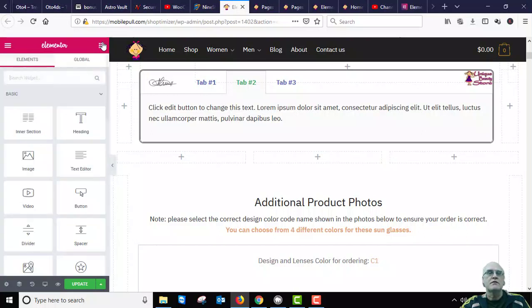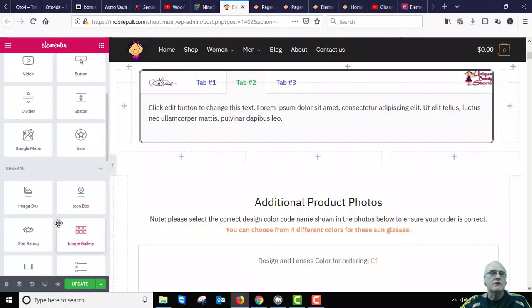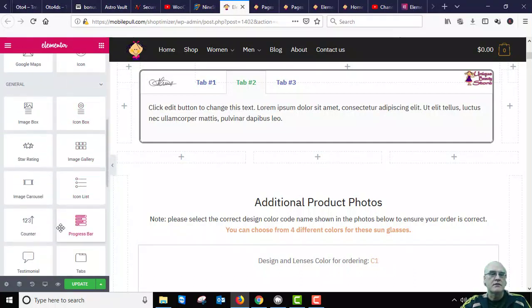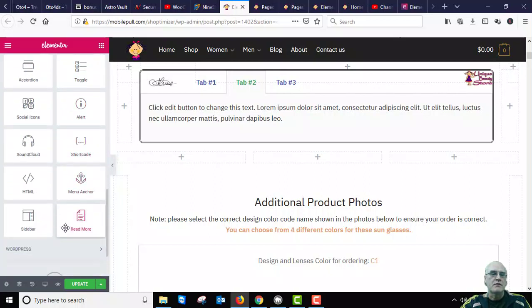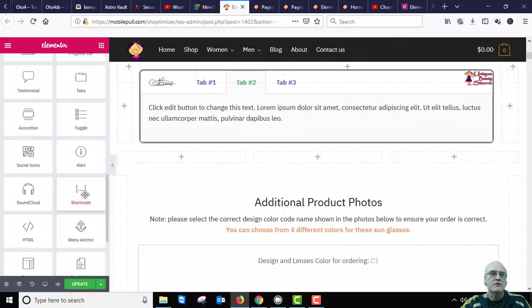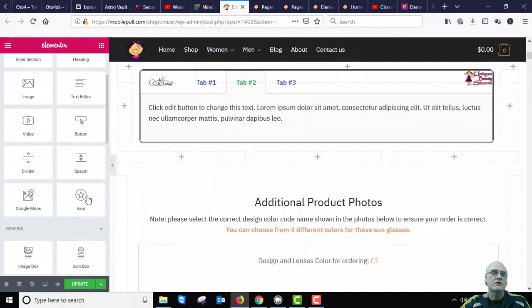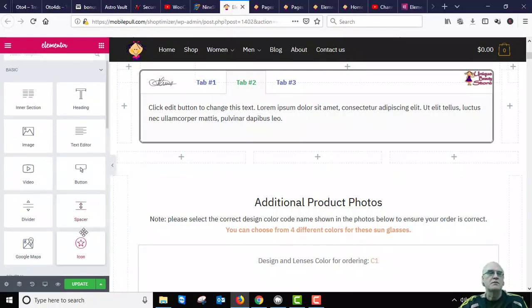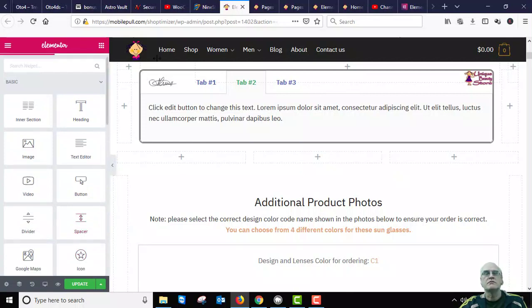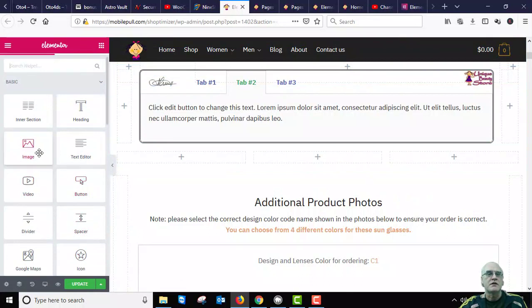Go to the element section. That's this area. And where is that now? It's tabs. Let me try to find that again. So bear with me, I'm fairly new with Elementor, but I think this video might help someone who wants to do a little bit with the tab section. You know, not too fancy, but to be able to add a little bit more, like maybe a graphic here, an image, and then you can color the tabs and stuff.